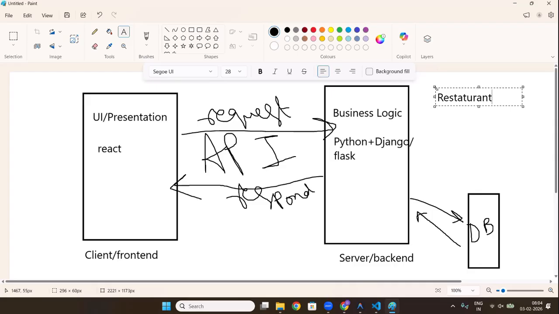No. I will ask the waiter, the server, or the reception, or whatever people are there. Those people will go to the chef and tell him that someone wants biryani. The chef will prepare the biryani using ingredients, right or not? And the chef will give it to the waiter, and the waiter will give it to me, right or not?